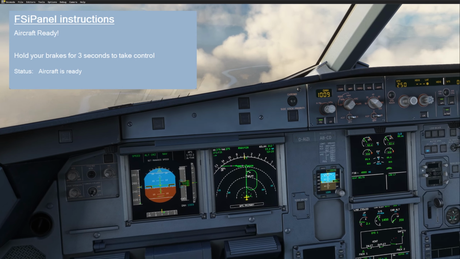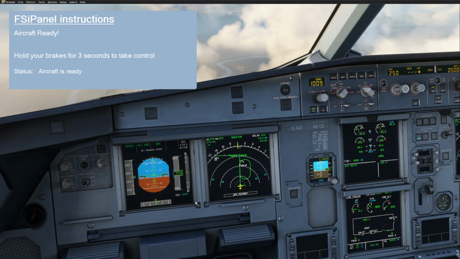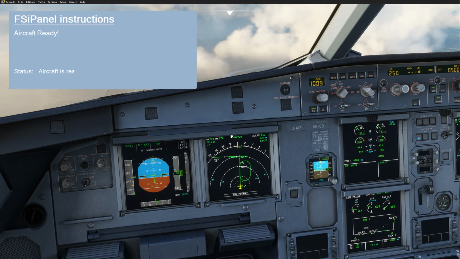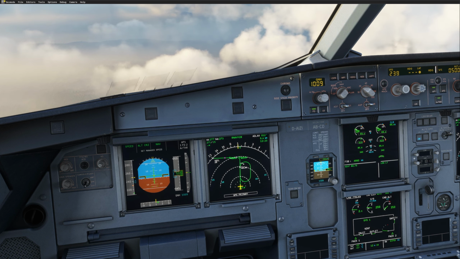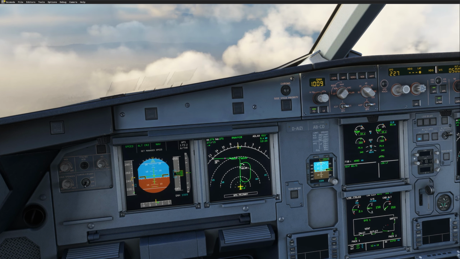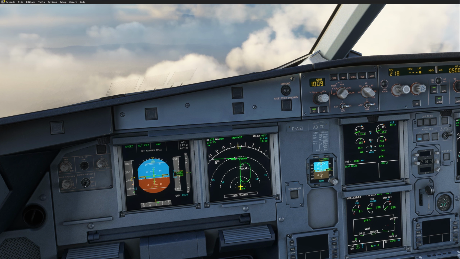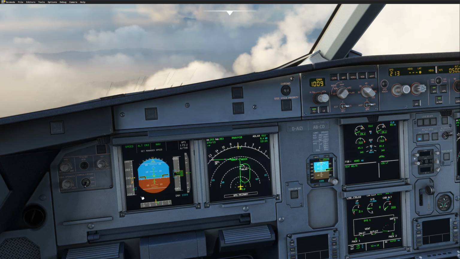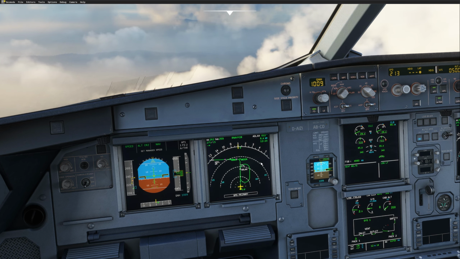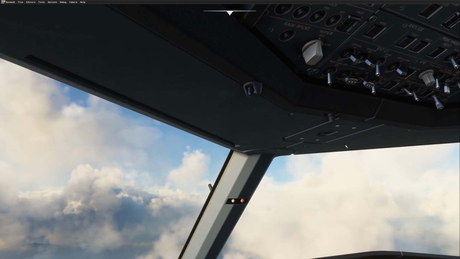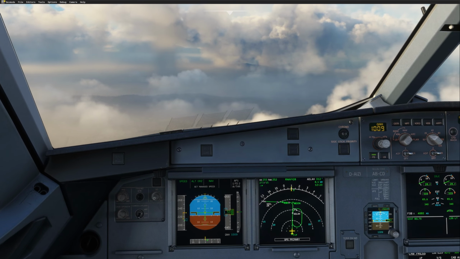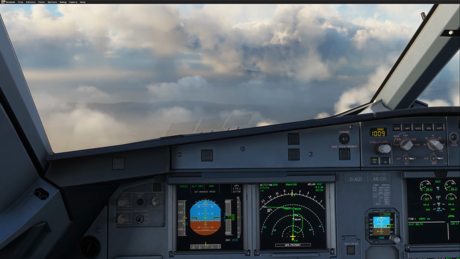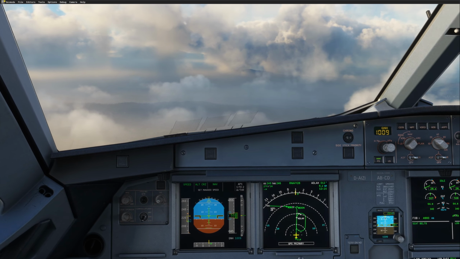So now to take the control, I hold my brake for 3 seconds and I have the control. So let's slow down the speed as we are approaching the holding pattern. So we'll go to up speed. Then the aircraft will tell us to go managed speed. For the time being, I will just reduce the speed myself, and we have the holding. As we are approaching the holding, we have the lights on, everything is good. So now we can take the time to prepare and to brief this approach together.